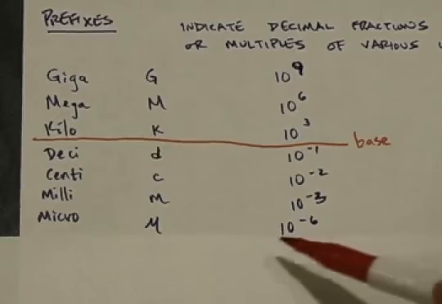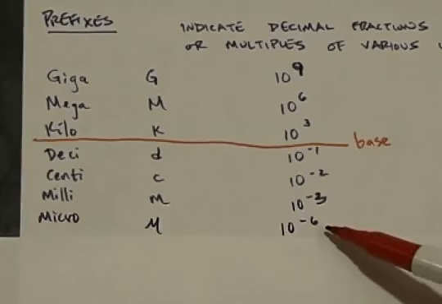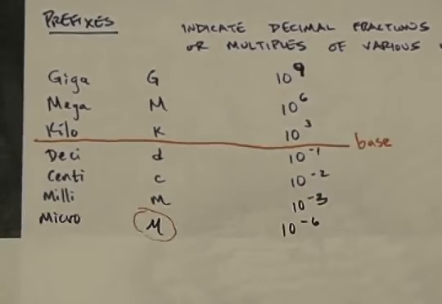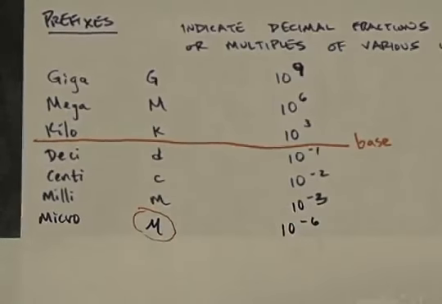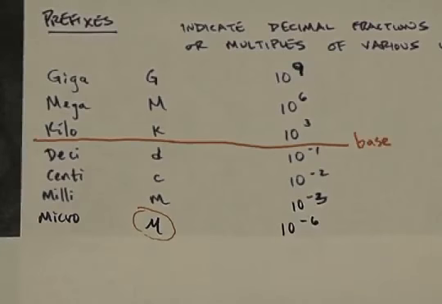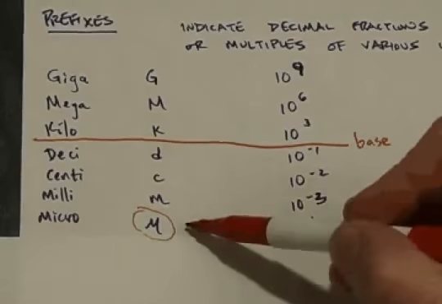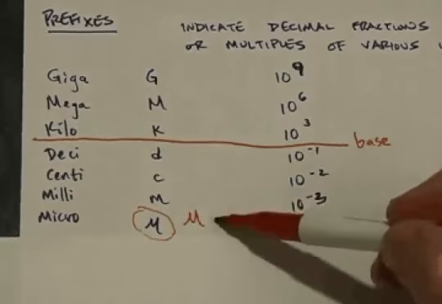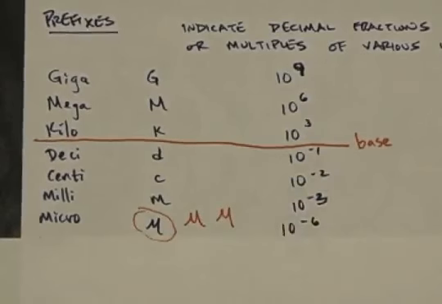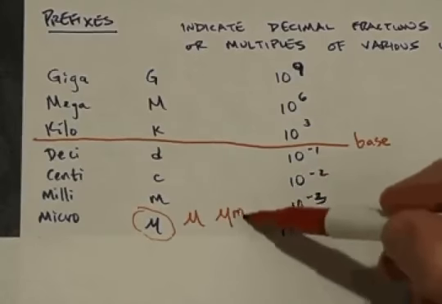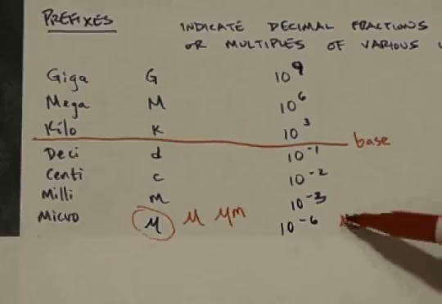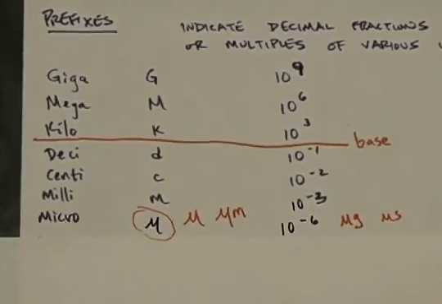Micro is 1 times 10 to the negative 6th, or 1 millionth the size, and micro has a really unique symbol. Micro is actually the Greek letter mu, and it is written like this, kind of like a u, but with an extra little line on it. So there's a u and you put a little line on it below. You could have a micrometer, a microgram, even a microsecond, all with the Greek letter mu in front of it, meaning times 10 to the negative 6th.